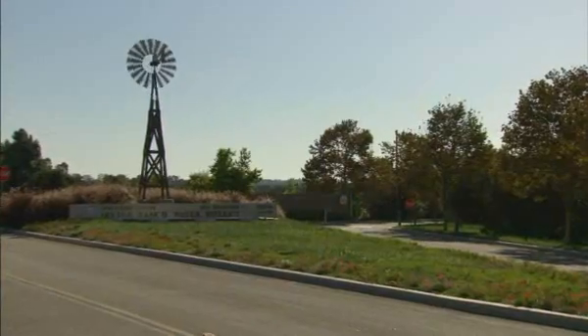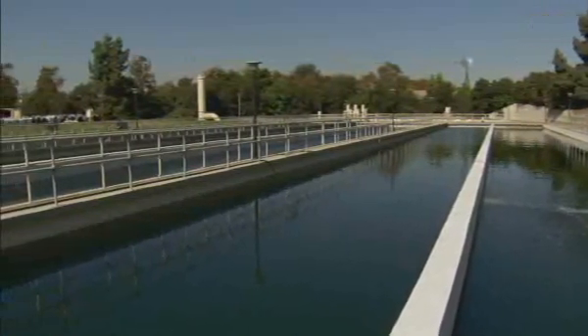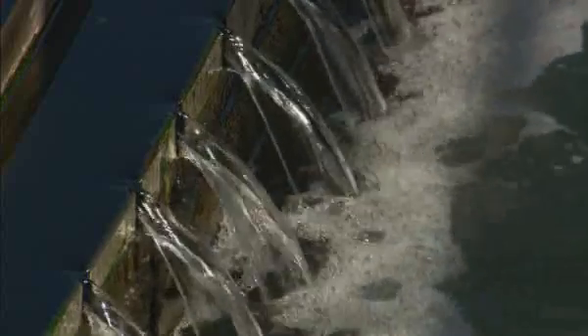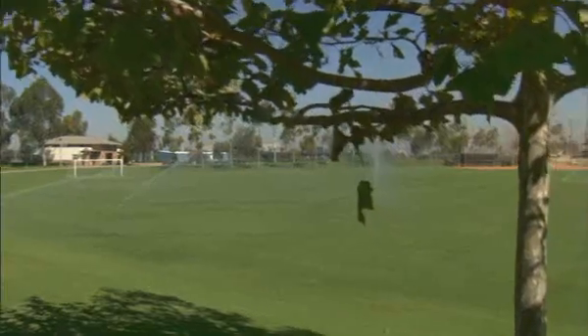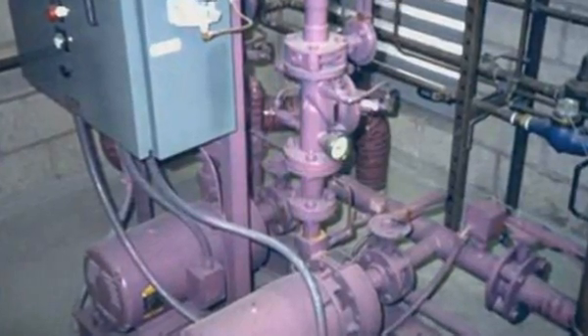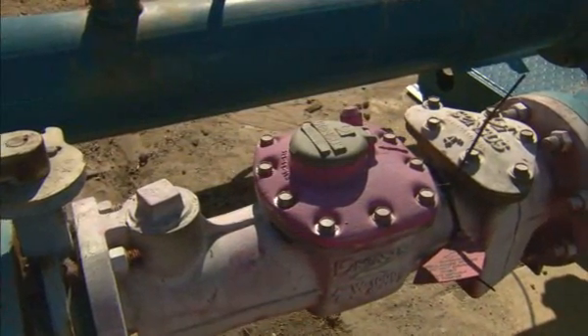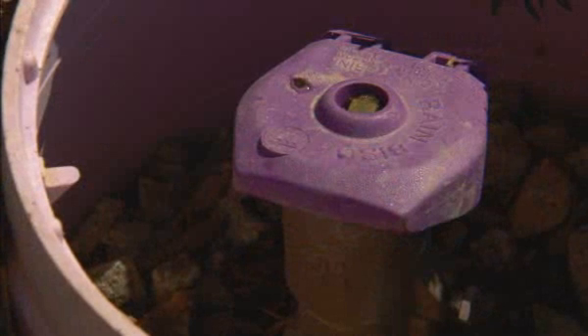The Irvine Ranch Water District's Water Recycling Program has been a leader for so long that our plant was issued the very first unrestricted use permit in California. That permit allows our water to be used for everything but drinking. Years ago, they had the decision of either treating the wastewater and putting it in the ocean or recycling it. Since we're pretty far from the ocean, building an ocean outfall would have been expensive. They said, why don't we just spend the same amount of money on a water reclamation program? And it turned out to be a good investment. We were also the first to use the purple pipes. There are now more than 4,000 connections to that purple pipe system, which runs more than 400 miles throughout the Irvine Ranch Water District. Those purple pipes, called Irvine Purple, have now become the international symbol for recycled water.